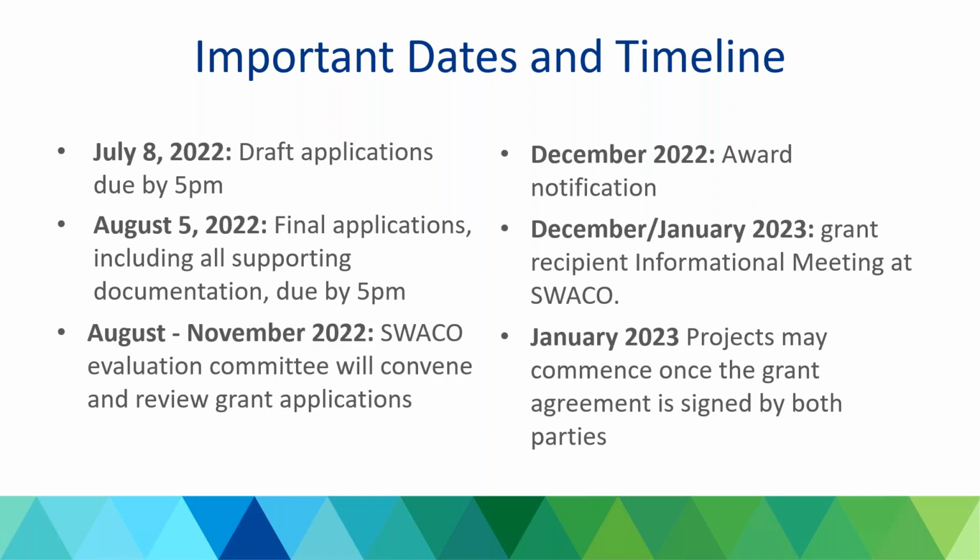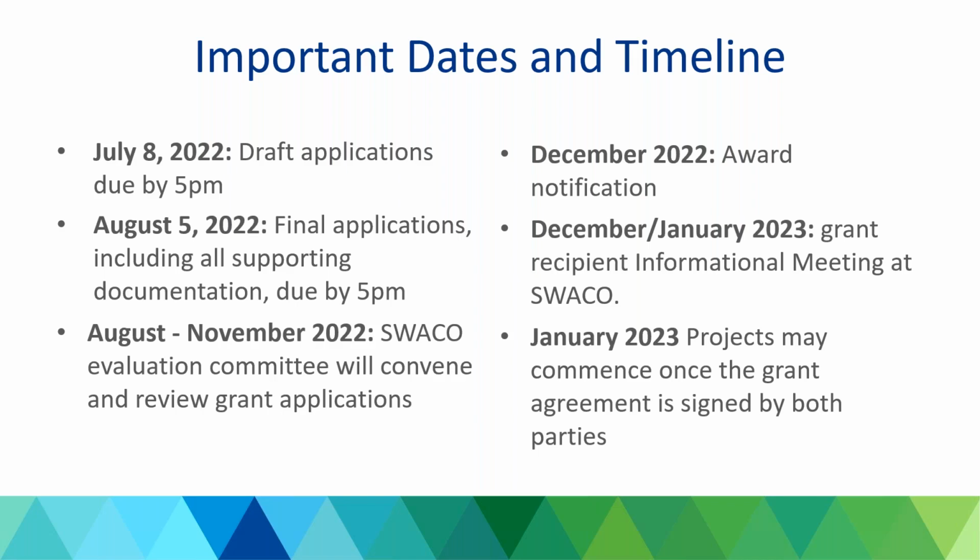Again, all applications are due by August 5th by 5 p.m. August to November is when our evaluation committee is going to convene and review these applications, score them, meet, and discuss any questions we might have. It is not uncommon for us to come back and ask questions. Ideally, we don't want to take up a lot of time doing that, but we also recognize the importance of these programs and really want to work with applicants to help get awarded funding. And then in December of 2022, we will let everybody know if they've been selected for funding or not. Sometimes we also choose to award partial funding.